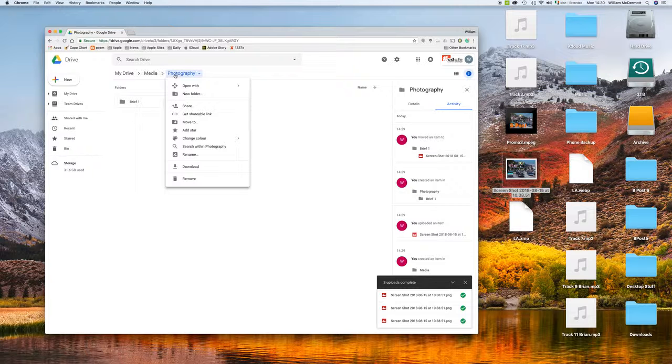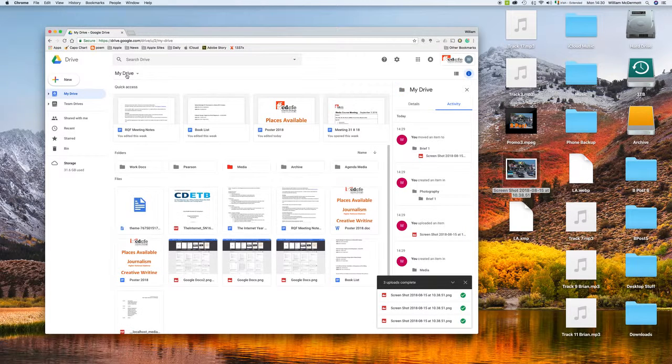So if you share that folder with Michael or whoever the appropriate tutor is on day 1, then everything you put into that, they'll be able to access. You don't have to keep sending them stuff. As long as you put it in the right folder, they'll get it. You know? Okay, so let's go back out.